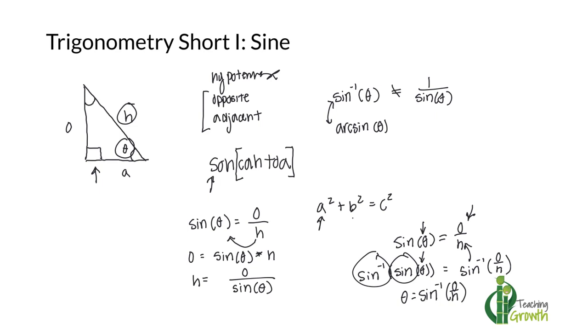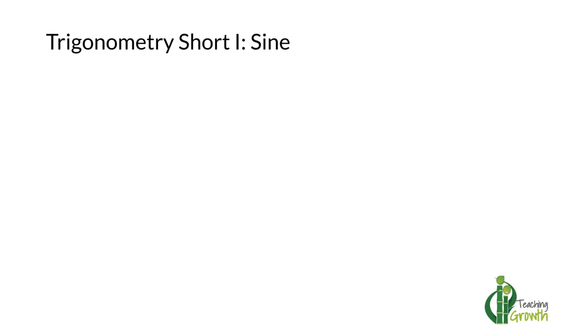Now, that's just a quick overview of the ways they can be used, but I think the best way to understand sine and all that is to actually do some practice problems. For the first practice problem, it's going to be, of course, concerning a right triangle. Let's say we're given an angle theta, and we're told that the sine of this angle is equal to 0.7071, and we're also told that the opposite leg is equal to 5 units. We don't know, 5 inches, whatever. We'll just say 5 units.